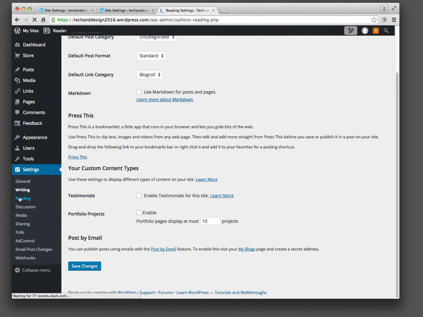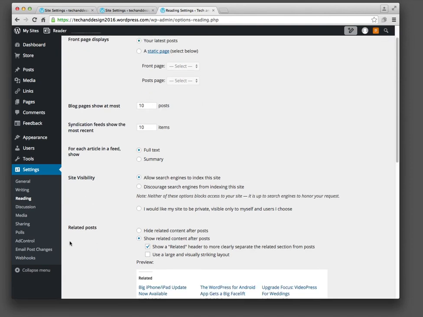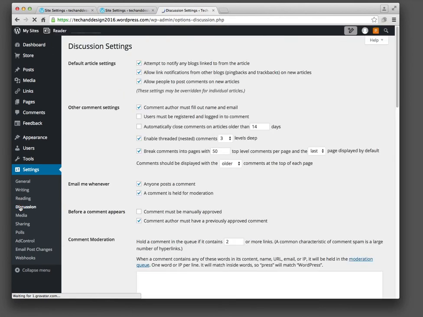Reading. Let's display my front page. I can change those here also. How many posts show up on my home page. And you can check out the rest of these changes on your own. If I want any discussions on there or comments, I can make some choices there. I could take away the comments so nobody comments.